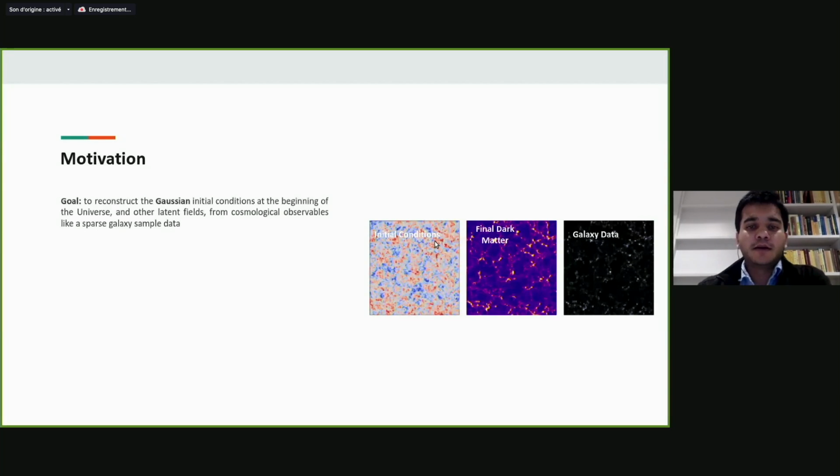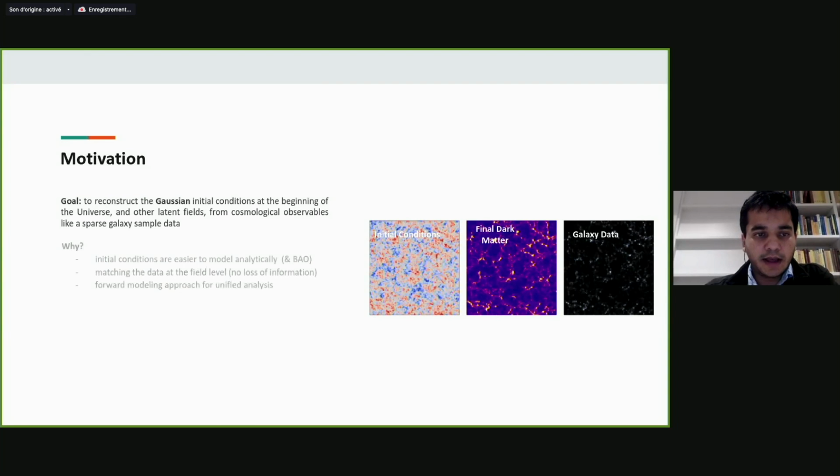Okay, awesome. Right, so the goal here is to reconstruct the initial conditions of the universe. And before jumping in, you might ask why. Just to keep the scientific motivation short here and focus on the methodology instead, here are some of the reasons. For example, initial conditions are easier to model analytically. We have been reconstructing BAO for about a decade now.